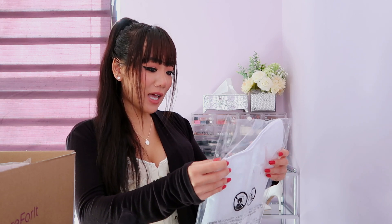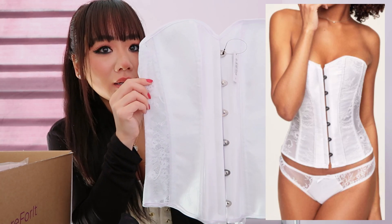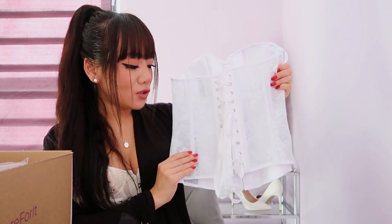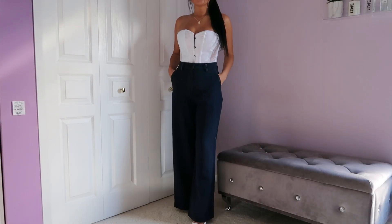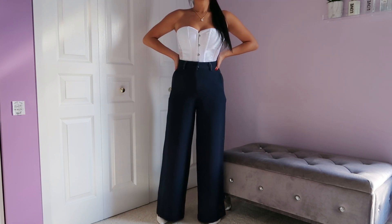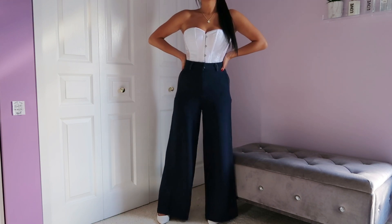I've been trying to get this white corset for such a long time, but they kept running out of my size. Here are the matching undies — just a little thong. The back laces up and you can adjust it to how tight or how loose you want the corset to be. I really love corsets because you can wear them as lingerie, but you can also wear them out and make really cute outfits. I got a size small and I have this beautiful white corset paired with some navy blue wide-leg pants and some white pumps. Beautiful and lacy — absolutely gorgeous. You can definitely wear this in the bedroom, but you can definitely wear it out as well.